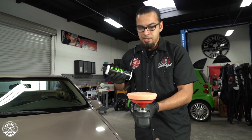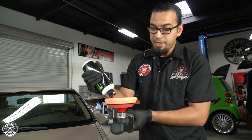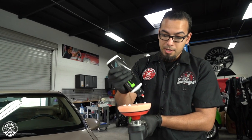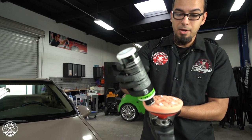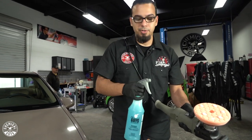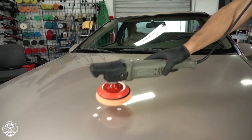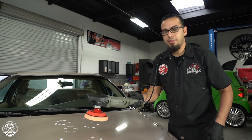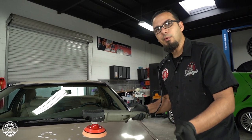V34 is our hybrid compound that cuts through deep defects, scratches, swirls, and oxidation — like what this vehicle has from sitting outside under a tree for a long time, collecting fallout, tree sap, and all kinds of imperfections. Use about a dime-sized amount for roughly a two-foot by two-foot section, along with some pad conditioner to moisten the pad and reduce friction. Dab it out on the vehicle, then on the lowest speed setting start spreading it, before moving to about 1200 or 1500 RPM to really break it down until it goes clear or translucent, then wipe it off and check your work.